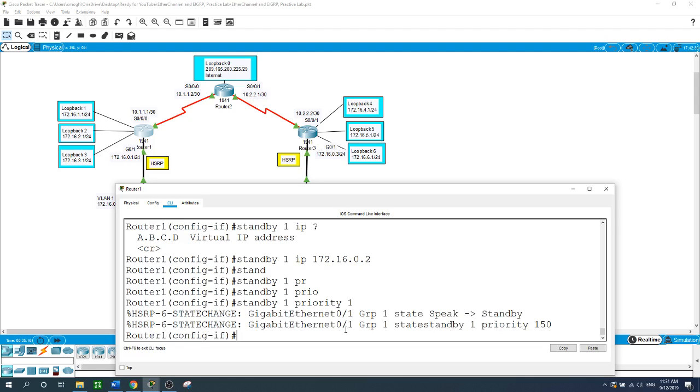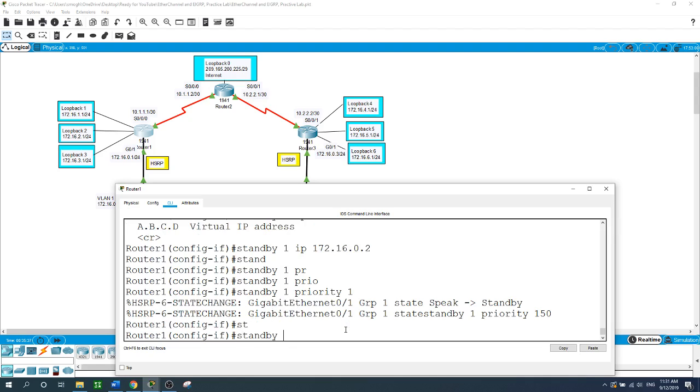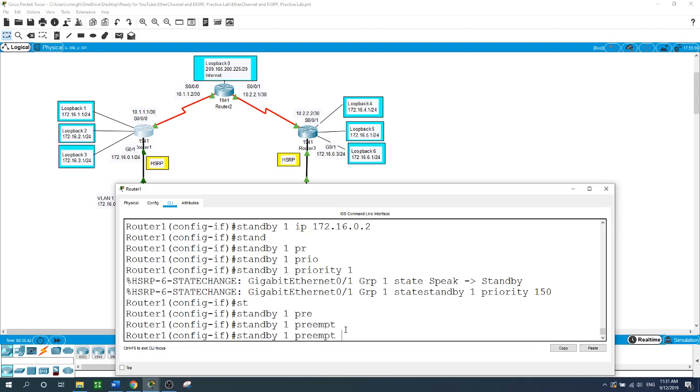The default is 100 priority, but we are giving router 1 the priority of 150. I will do the configuration here so router 1 becomes the primary HSRP router on a reboot. Now, standby group 1 preempt. Enter.